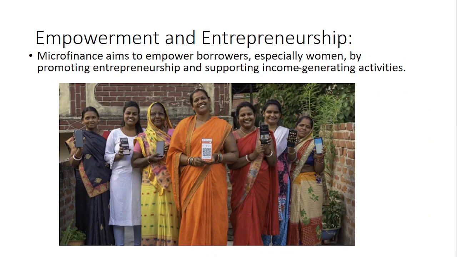Now, the next word which is very prevalent in this subject of microfinancing is empowerment, ultimately leading to entrepreneurial orientation development. You see, this is a group of ladies who are showcasing something on their mobile phone. I can see this lady standing in the center with an orange sari showcasing something called a barcode. Maybe this barcode is a connection to her bank account. She may be a restaurant owner, a person who is running a shop, or a person who is running a bookstore.